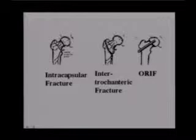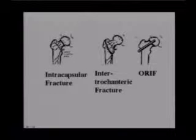And sometimes the ORIF is all that's needed, and the patient will very soon be up and walking again when that heals. Other times the hip is either shattered too much or the circulation to the head of the femur is too poor, and the patient needs to have a hip replacement. Hip replacements can also be done for patients with arthritis-type conditions.